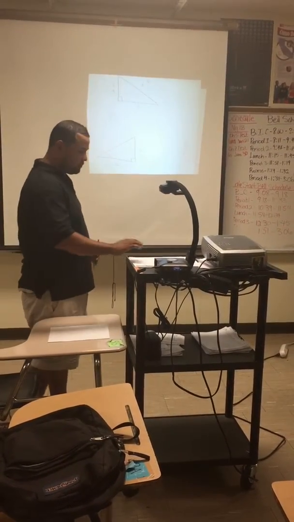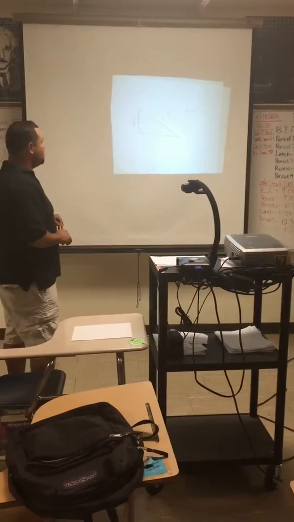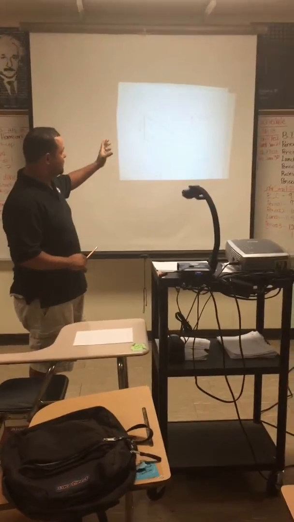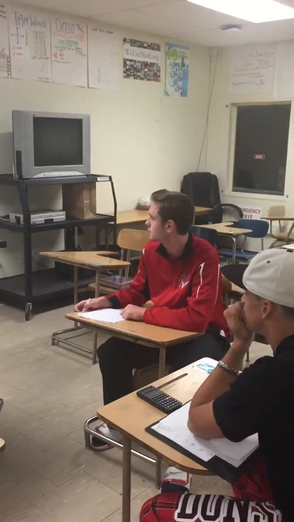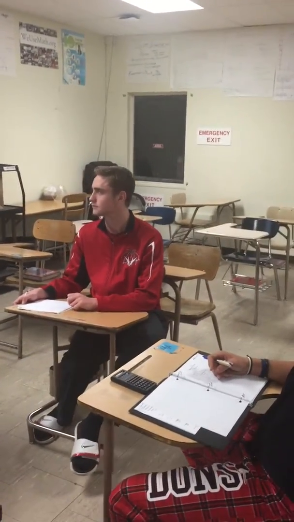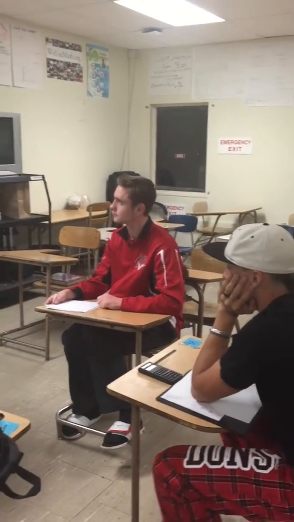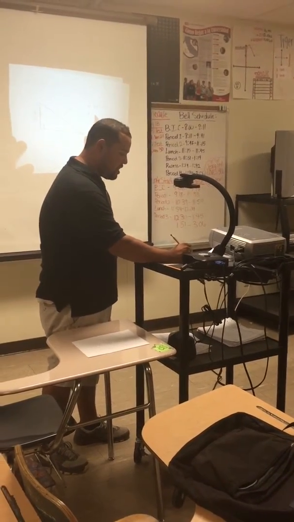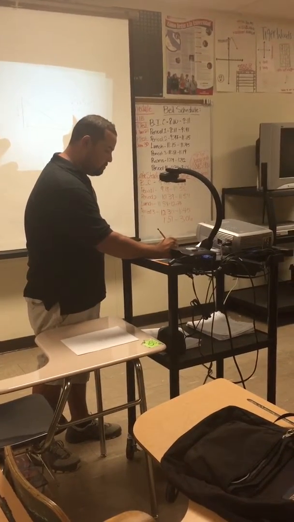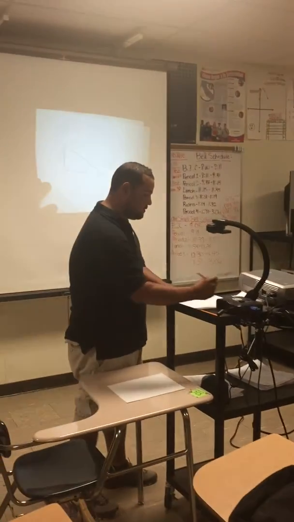Okay. So here are a couple examples. The first one right there, they give you the A, they give you the C, and you need to find the B. Now, which one is our hypotenuse? The C. The C, right? What number is it? 5. And our A is? 3. So what you need to do is on the side right here, you define your values. A is equal to 3. B, we don't know, so I'm just putting a question mark. And C is equal to 5.